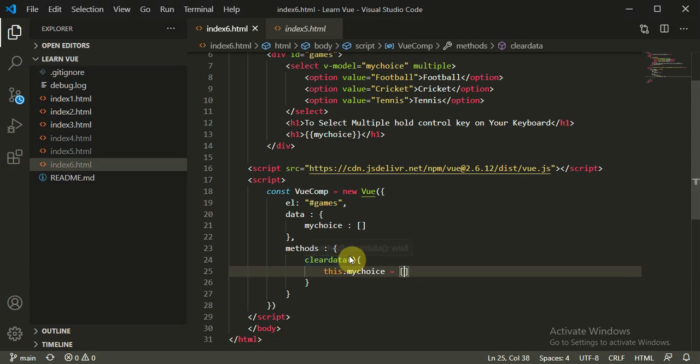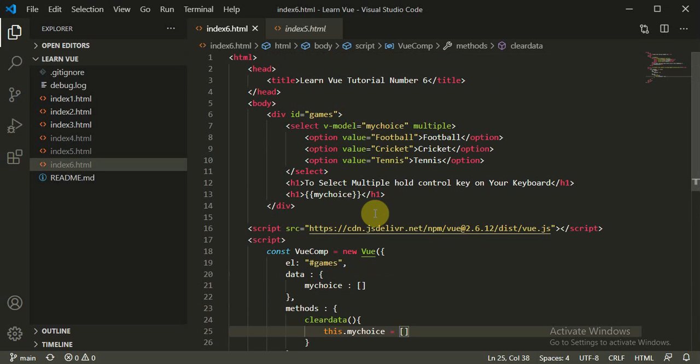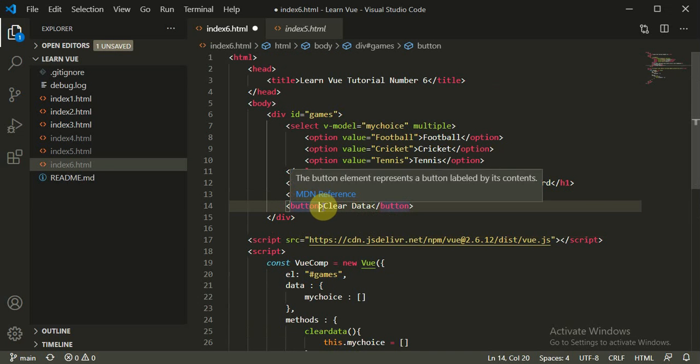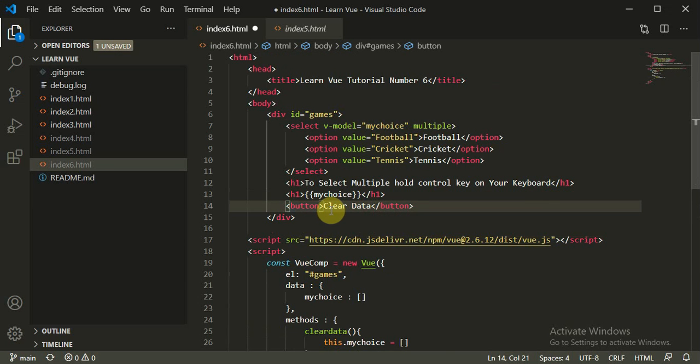I'm trying to invoke a clear data event on this dot myChoice is equal to null, but for that I'll create a button, and I'll label it clear data, and I'm going to call this function.